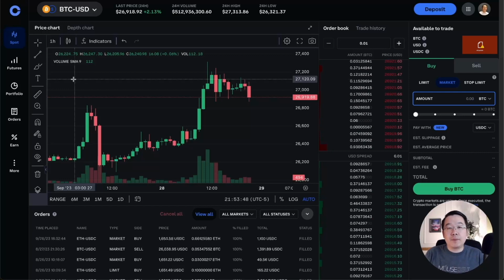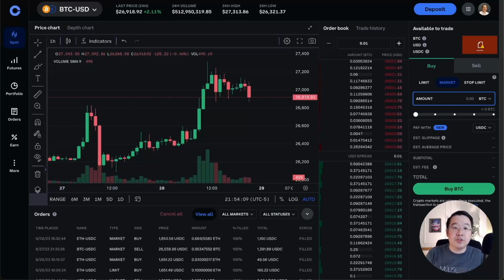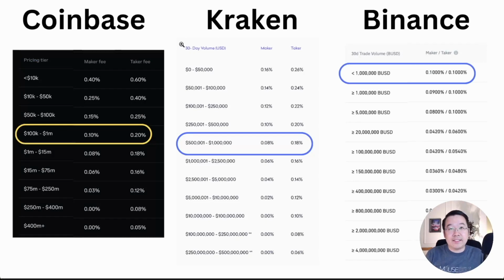Now, first of all, Coinbase Advanced has better fees than just regular Coinbase or some of their other products, but that's to be expected, right? But Coinbase also says that its advanced fees are competitive with other exchanges too. So let's see if that's true. I created this for easy viewing, Coinbase side by side with Kraken and Binance.